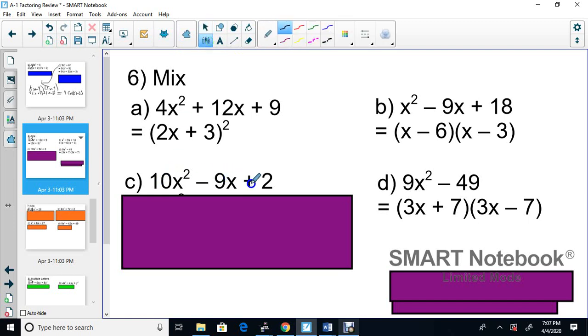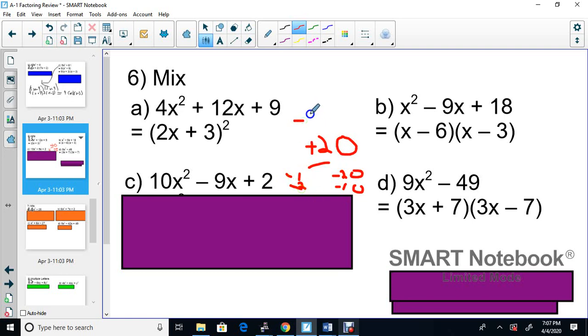I guess this last one is the decomposition one. So I take this number, multiply by that number, and I get minus 20. And I have to find two numbers that multiply to give me negative 20, add to give me negative 9. So let's try 1, negative 20. Definitely not. Okay, 2, negative 10. Oh, that doesn't work. This is a negative 20, so one has to be negative and one positive to get me negative 9.